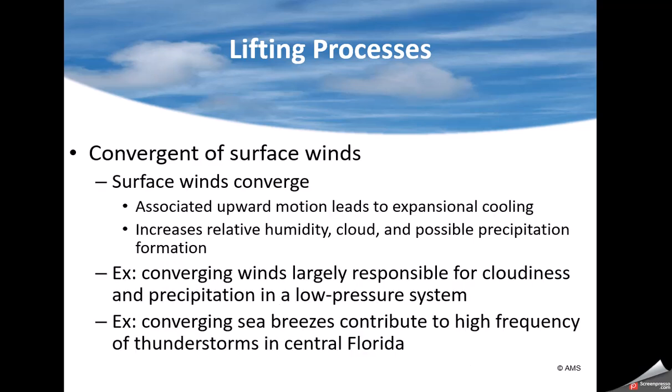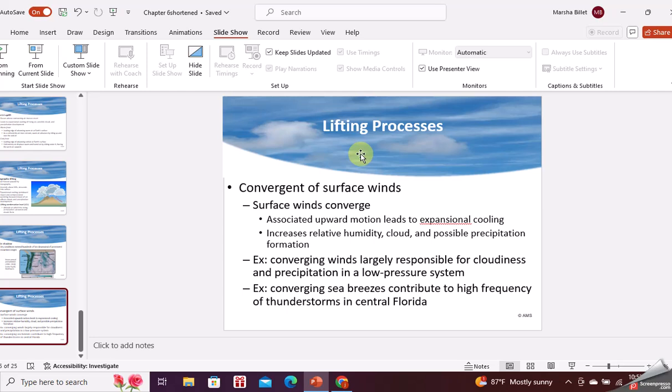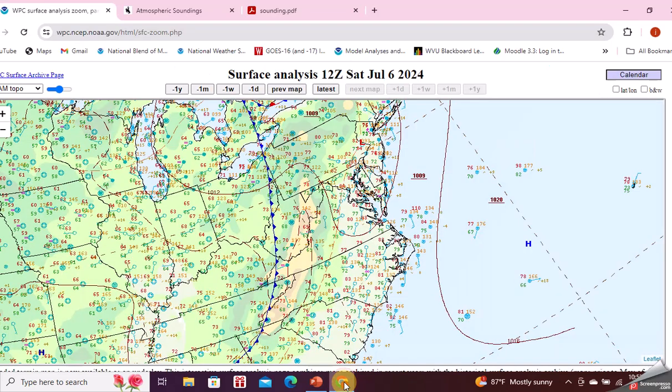And finally, we'll just talk about surface winds converging, like on a sea breeze or a lake breeze in Lake Erie. So what I want to show you just quickly here too, to go along with this, is today's dew points of moisture in the low levels on the east coast of the United States right now. I live in southeastern Virginia, and my dew points are in the mid-70s. Look to my south, dew points are in the upper 70s down here, even 79 degrees. Moisture coming up along the coast.